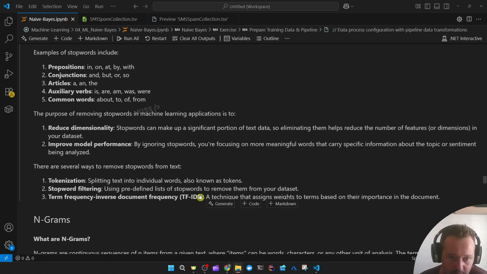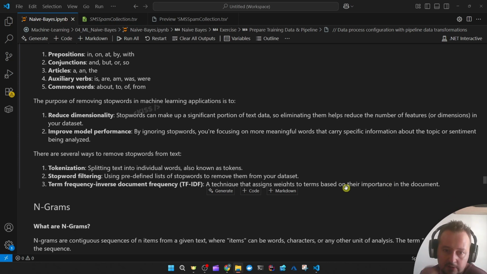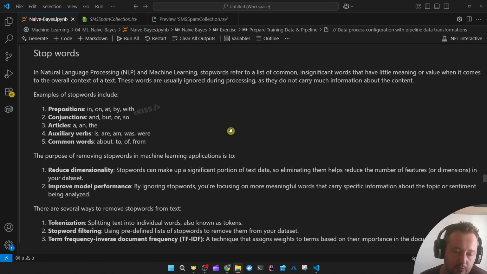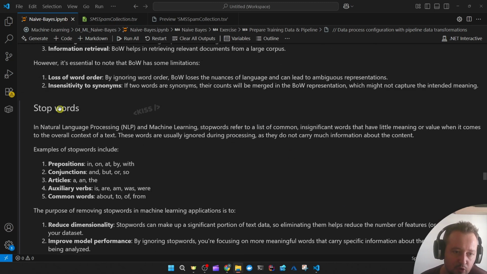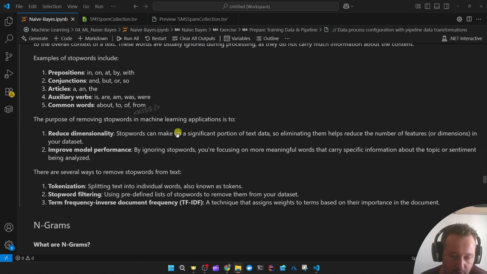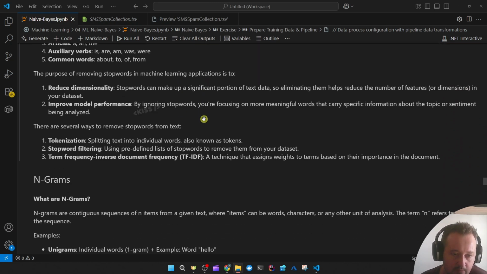And then this you may see more regularly, IDF, technique that assigns weights to terms based on their importance in the document, and then filter out the non-meaningful words, I assume. What also tends to happen is bring verbs back to their base form. Let's say I'm running could be transformed in I run. For spam or ham classification, that would be fine.